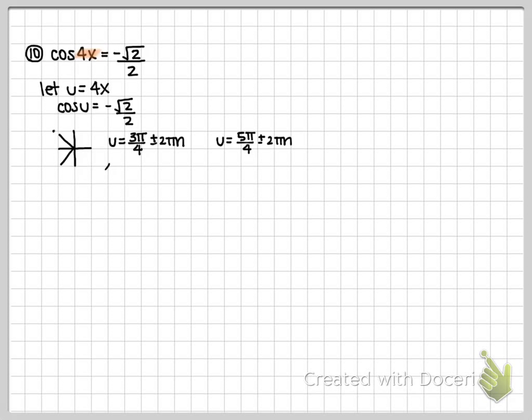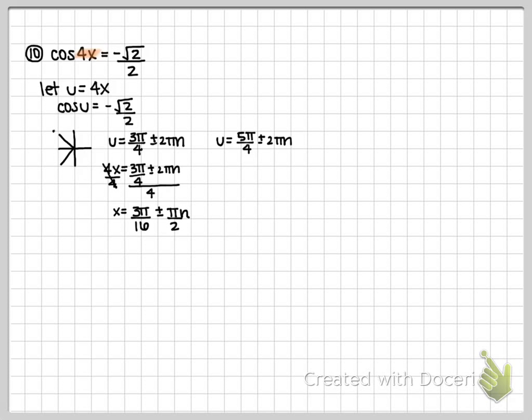So I'm going to resub back in and put my 4x in there. So I'm going to have 4x is equal to 3 pi over 4 plus or minus 2 pi n. I'm going to do the same thing with the other one in just a second. What I need, though, is x, so everything is going to have to be divided by 4, to get those to cancel. Remember, dividing by 4 is the same thing as multiplying by its reciprocal, so this 3 pi over 4 is just going to turn into 3 pi over 16, plus or minus 2 pi over 4 is the same thing as pi over 2. Don't forget to put the n upstairs. That's going to be one of my answers.